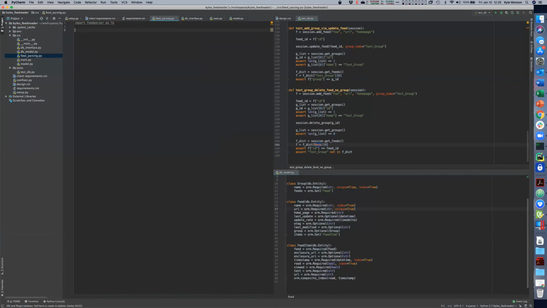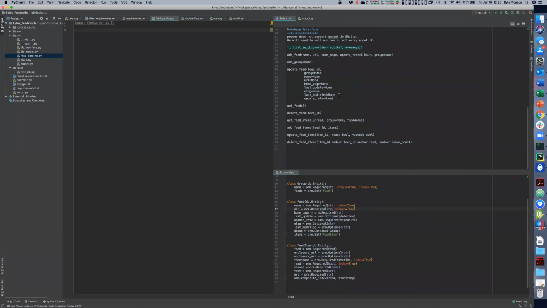And so now we need to define our interface for actually parsing feeds. So we've got our database interface. I probably need to update this because I've added some more functions. I'm trying to remember if I gave my lecture on design documents versus reality. A common problem is that you can spend forever on your design document and it will never be a perfect reflection of what your actual code is going to look like unless you update it after the fact, or you're updating it as you're actually writing the code.